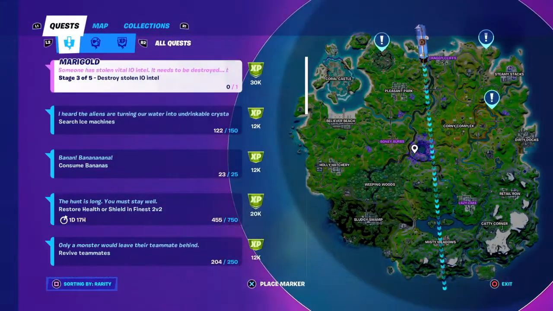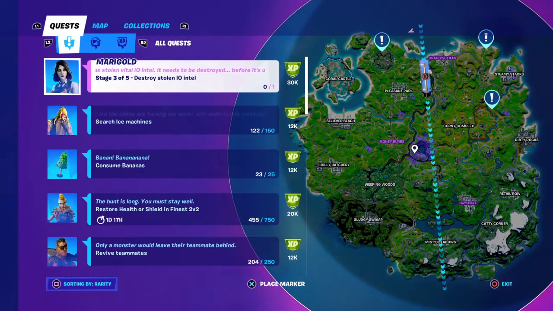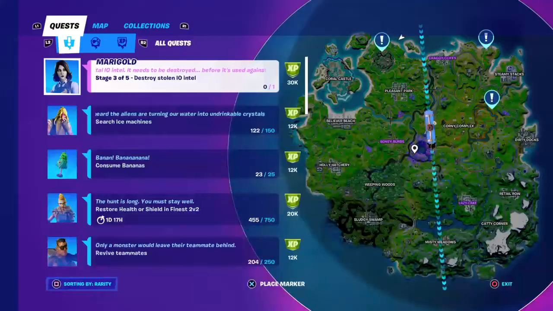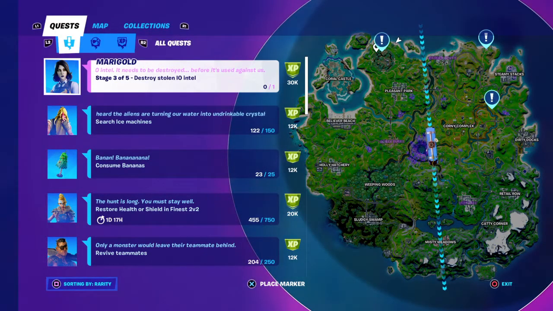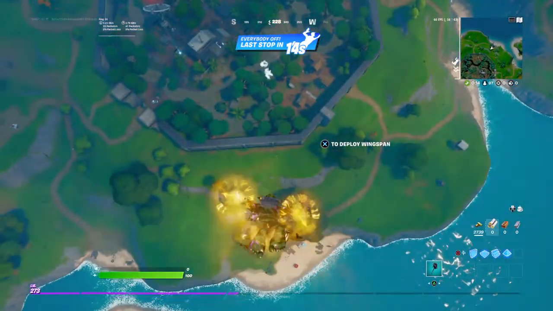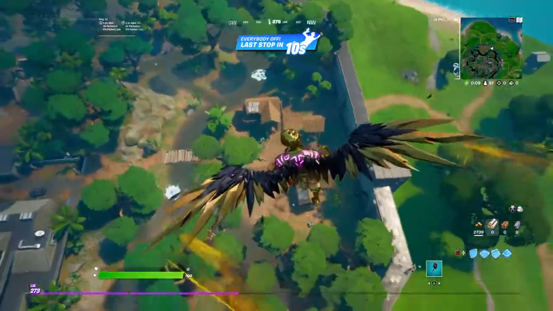And in this episode, we're attempting to complete Marigold's epic quest, stage 3 of 5, Destroy Stolen IO Intel. We're going to do it at this landmark right here. It's supposed to be in the back. Right back here, we got to look for this intel.